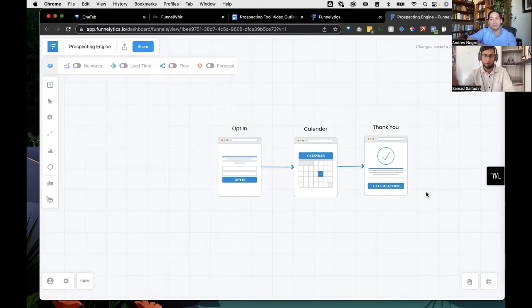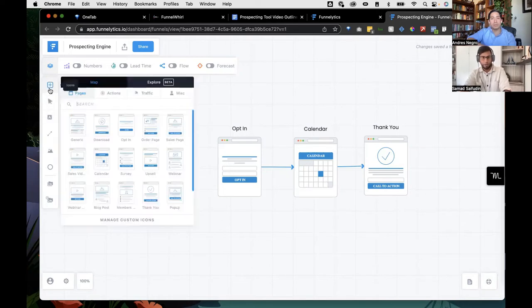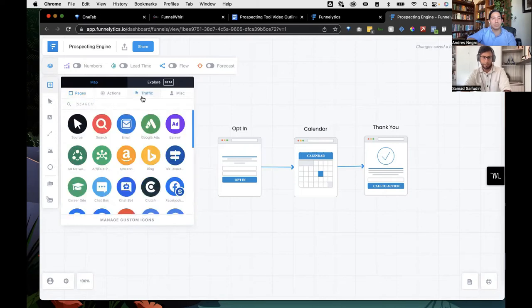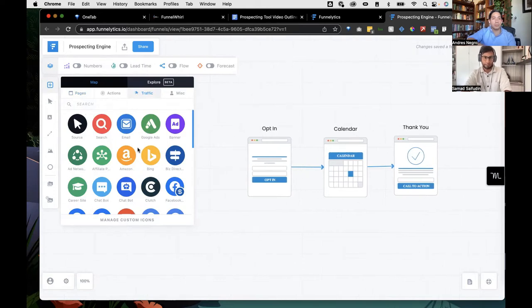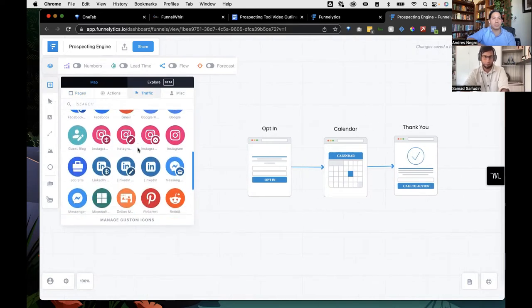Yes, we can build out those funnels right inside of FunnelWhirl, which is again a HighLevel feature. There's a funnel builder, there's marketing automation that can be done right through there, as well as email automation. The biggest piece that we are really excited about is this prospecting engine. And this is all pre-marketing, so we're not really your marketers. We're gonna say that some of the old school stuff really still works, and that is, let's pull up the right icons here.